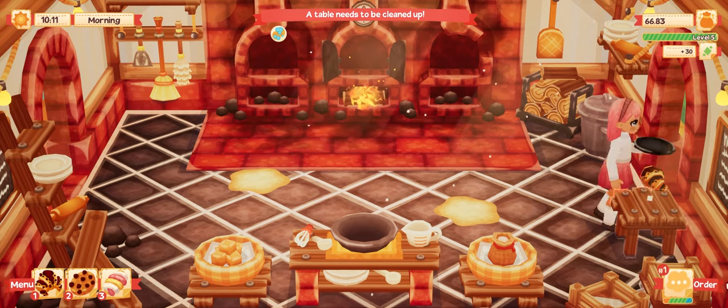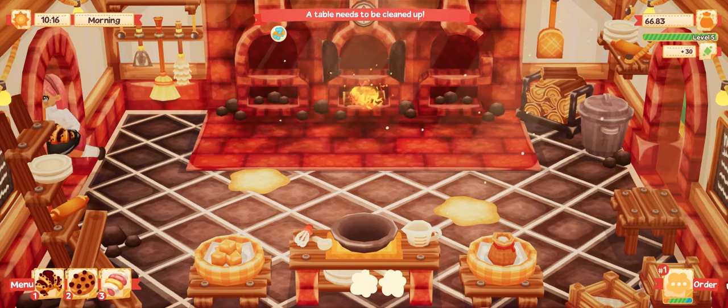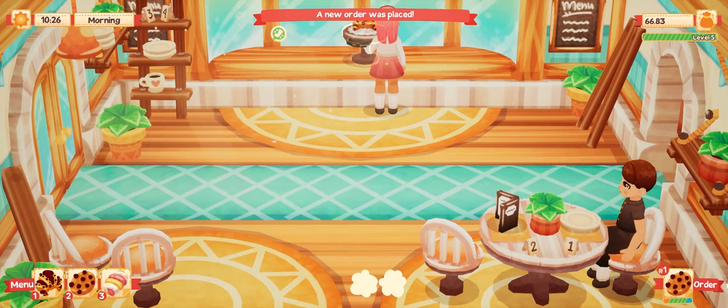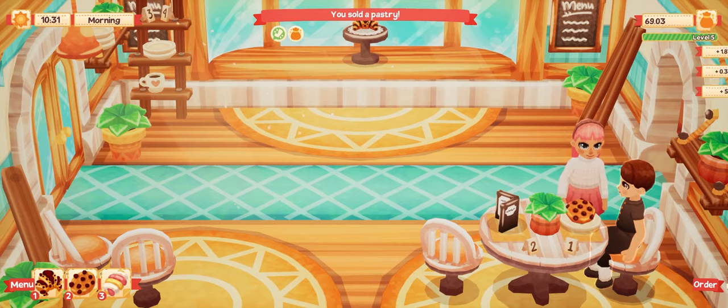Okay, come on, come on. I know he wants a croissant. I know he does. I know this man wants a croissant. No, he doesn't! Okay, can I switch these? Yeah, there you go. You don't think I don't know what you want? I know what you want.